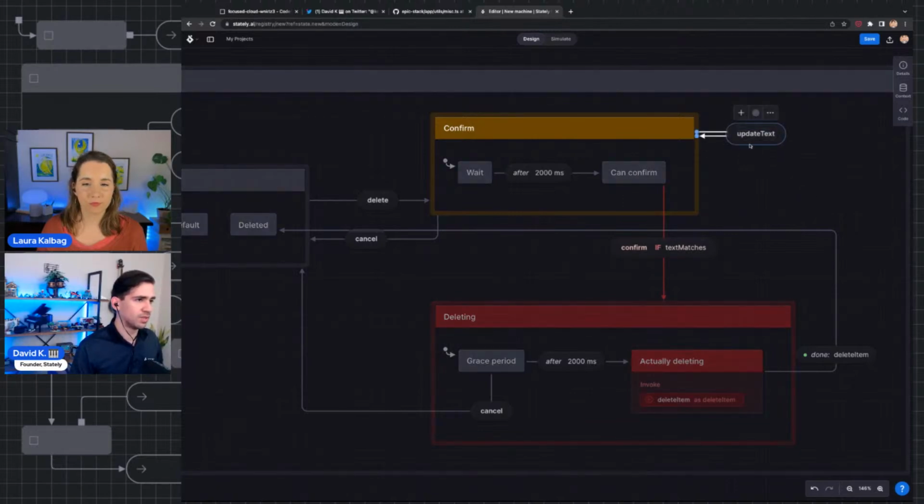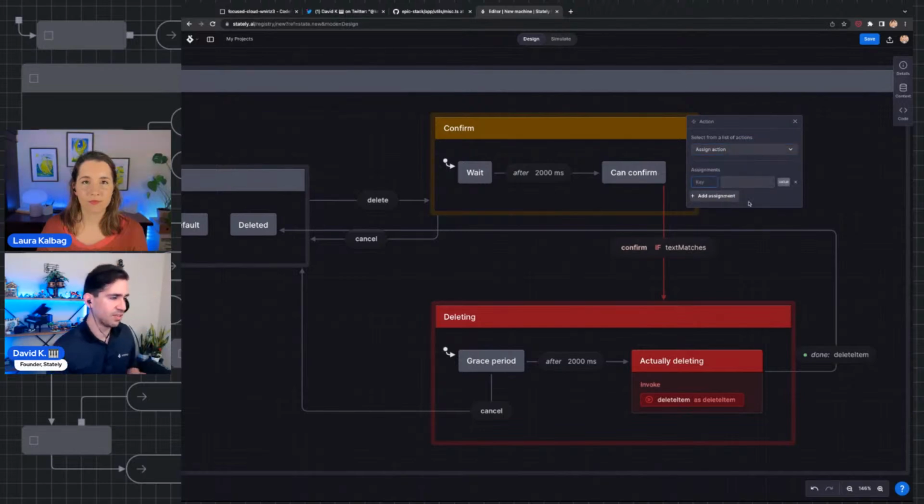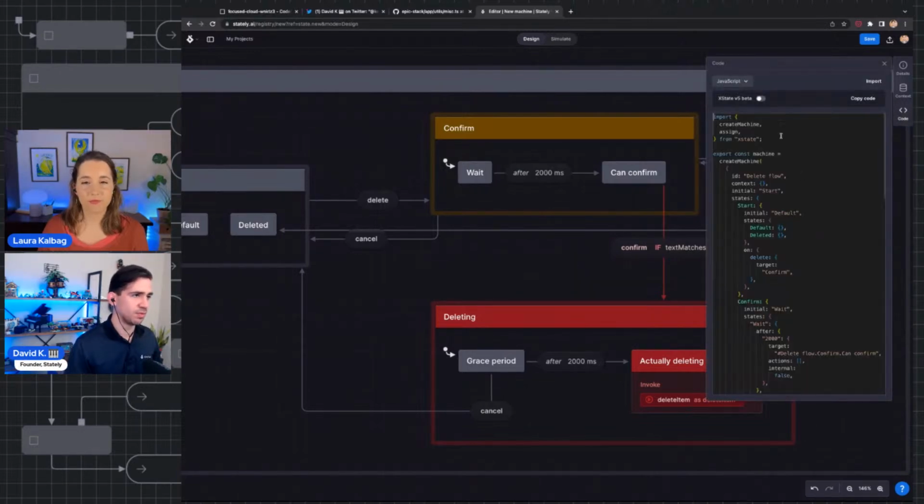So yeah, we have update text and an action. And I'm actually going to make this an assign action. This is in another experimental feature, but we're going to assign the value. And we don't know what this is going to be yet, so I'm just going to leave it blank, and we're going to fill this in later. In the future, you're going to be able to do this completely from the editor itself, but this is just a nice placeholder, and it gets us most of the way there.